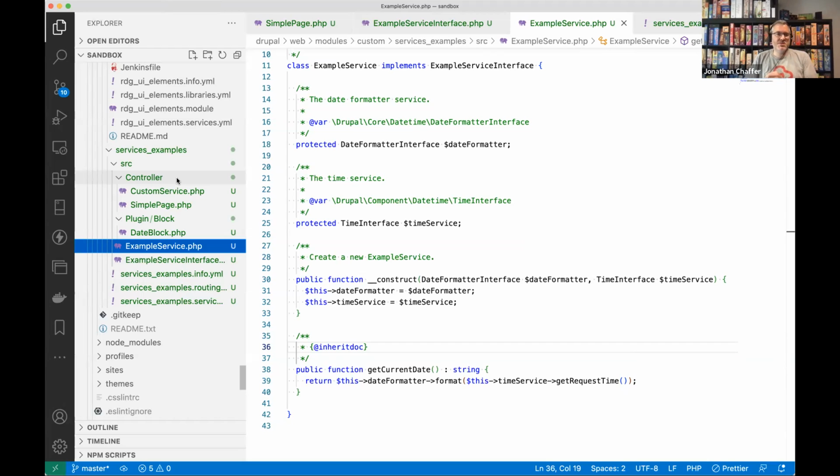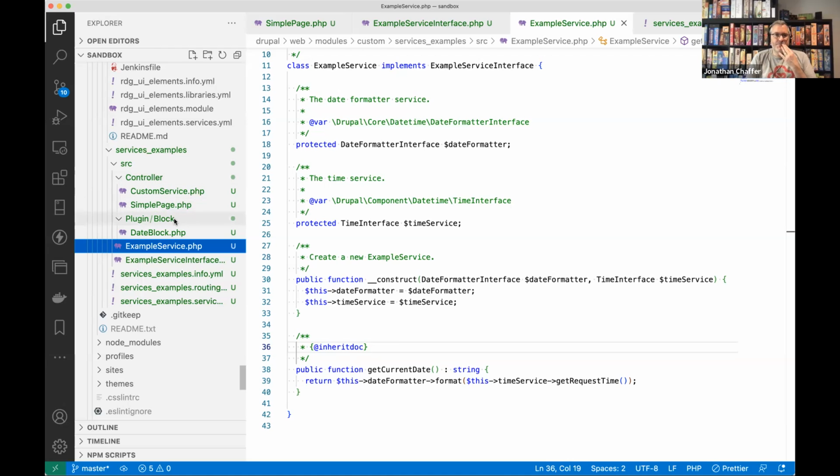Plugins in Drupal, very briefly, are classes that Drupal is able to discover through its annotation mechanism and become options to use within Drupal's interface. So common types of plugins include field types, field widgets, blocks, lots of things like that.